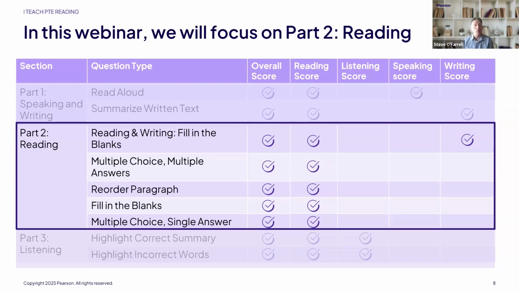And finally, probably the most straightforward one, multiple choice single answer, which is simply a text to be read, then a number of possible answers, one of which is correct. If you were to choose another one after choosing one, it will eliminate the first one and select your final choice as your answer. So whichever is your final choice, that's the one that will be submitted.